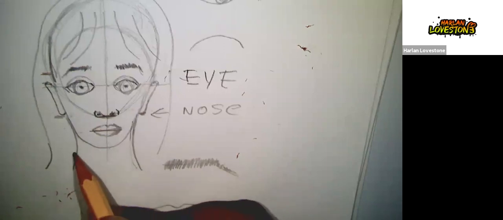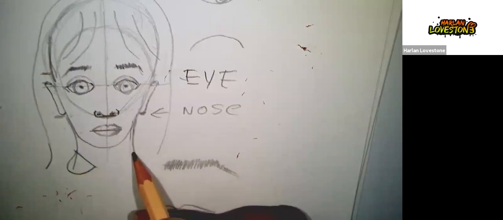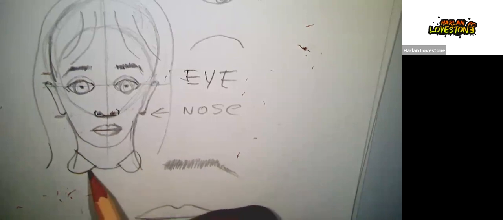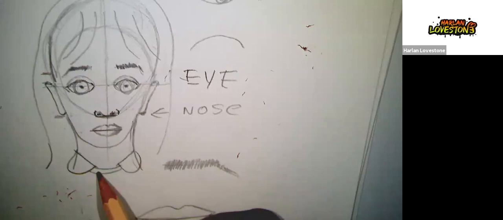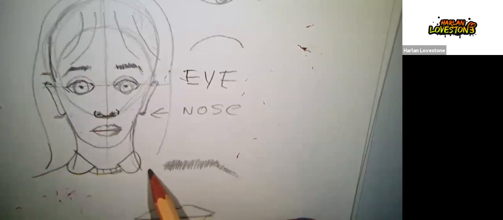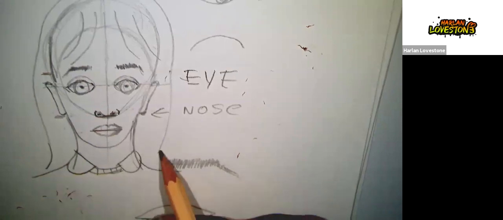Okay. What can we do now? We could add a collar if we wanted to. I'll just do a little round collar. Okay, it looks like this is going to be a girl. And I'll do something like that maybe. I like to do these sort of lines of a sweater. All right, and then I'll just come out like that. Okay, and what you have here is basically a face. Okay, forgot to connect this line.